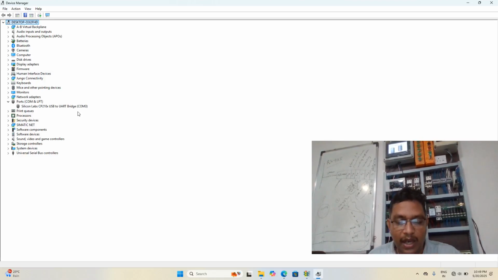If there is no option like this, or if there is any error, then you have to install the driver software. There are three types of software required inside Delta PLC and Delta PLC HMI communication. One is WPL Soft for the PLC, another is DOP Soft for the HMI, and for the communication you have to install the driver software. Otherwise you are not able to communicate from the PLC to the HMI.